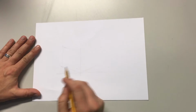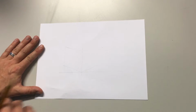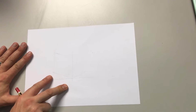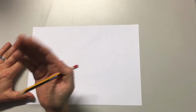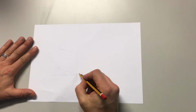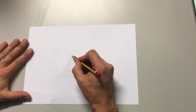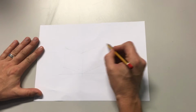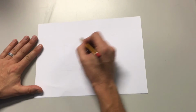Okay? Now, most Bauhaus docks are going to be more rectangular than perfectly square. In other words, the width might be a little bit longer than the length of the side, because if it holds an iPad, for example, it's going to be longer. So I'm going to go for that idea, and I'm just going to extend this line a little bit further, and this line I'm going to trace over and take like that. And the same here, I'm going to trace that line and take that one that way.